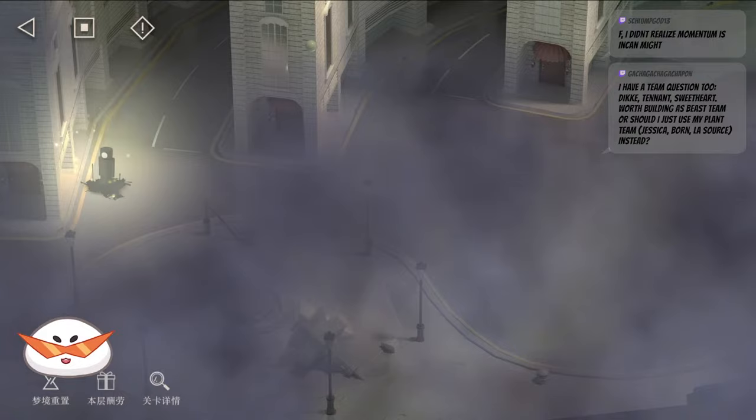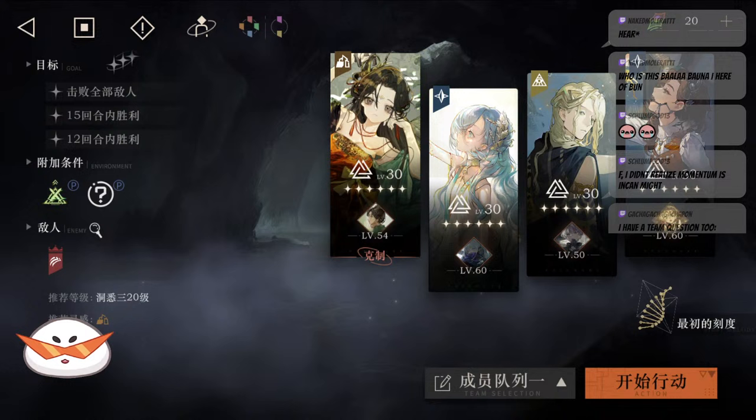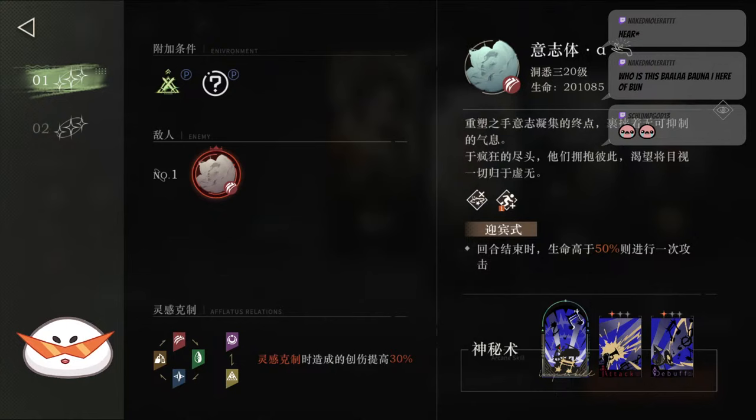If I didn't realize momentum is incantation might. The other one is a damage bonus. There is no ultimate mind on there. Alright, so there we go. This is the right team. We're using a mineral DPS here against the boss. Wait, this is that boss, right? Yeah, this is that boss.